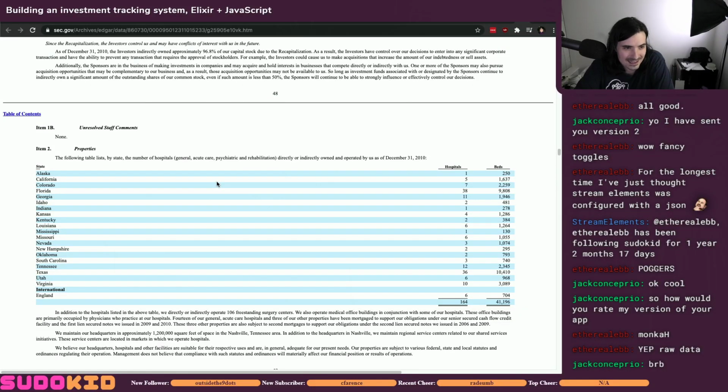Wait, what is this? Unresolved staff. The following table lists by state the number of hospitals, general. Wait, do we have the right company?